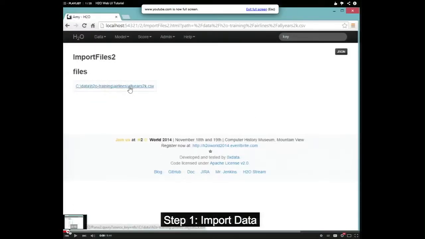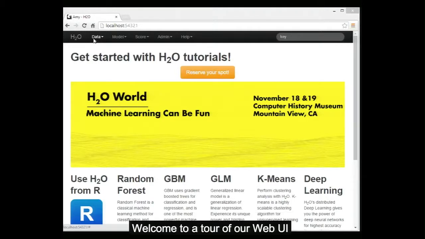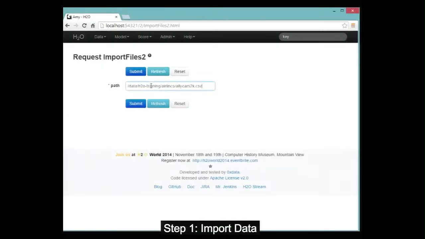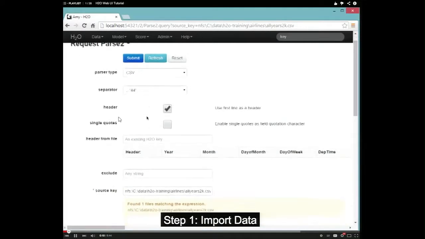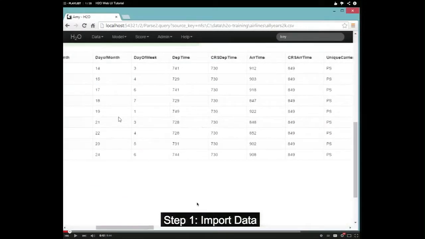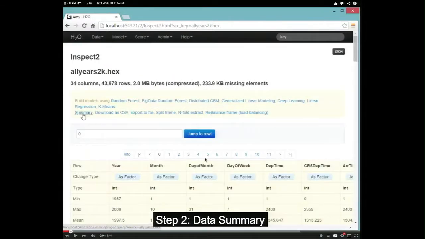So the first step is to import data and parse it into a format that H2O knows how to ingest and play with. First you go to the Web UI, you go to Data, and then you go to Import Data. There's also Upload if you're importing the data remotely, but from your VM, you should be doing it locally. Once you capture the data path, you will be asked to confirm that this is the data you want to import. This is a preview of what your data would look like. Once you've confirmed it was OK, you hit submit, it'll parse, and what you end up with is the data summary page or the inspect page.